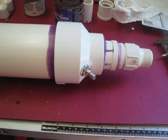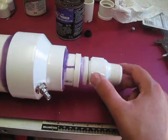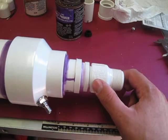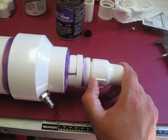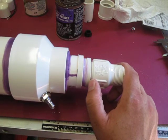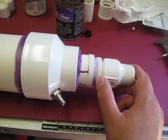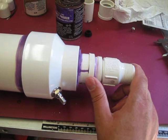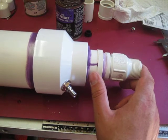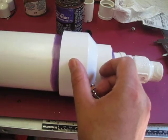This is Chris, and here's our finished version of the pressure chamber for the antenna shooter. So we glued in our 1-inch thread for our sprinkler. We got our 1-inch, 2-inch long piece of pipe in there. We have our adapter for the 1-inch to 1 1/4, then the 1 1/4 to 1 1/2, and then the 1 1/2 to 2, and then the 2-inch to 3-inch adapter.